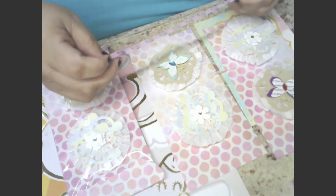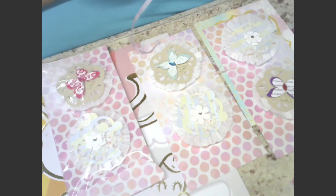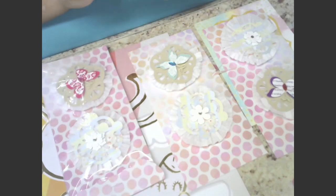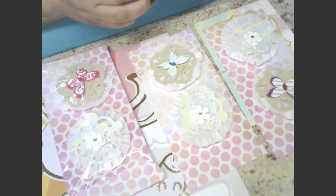I got some new washi from the Dollar Tree, but guess what? It doesn't stick. I'm not liking it. So let's go look for something else. Yeah, I figure I'm just gonna use this one, the make a wish. Give it some color.